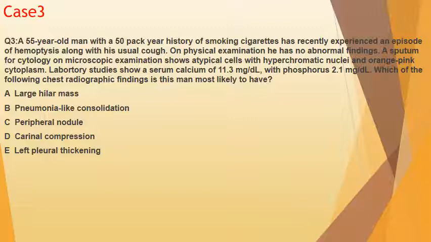is this man most likely to have? I don't want the diagnosis here. I want the most common radiographic finding or chest X-ray finding that this man is most likely to have in case he has squamous cell carcinoma. Is it pneumonia-like consolidation? Is it large hilar mass, peripheral nodule, cardiac compression, or left pleural thickening? I think this question is easy. Next.